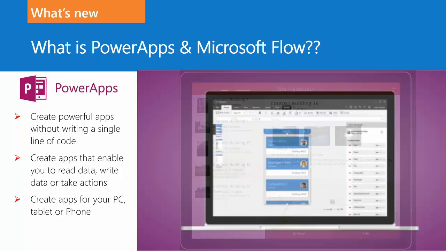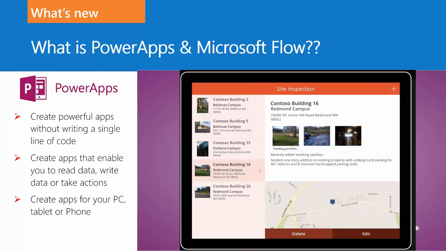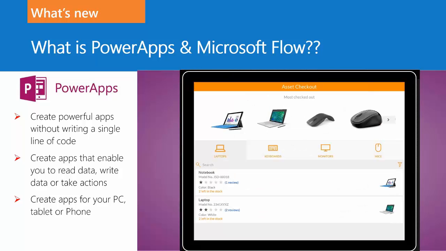So just as you would, you can generate something like this, which is an app for inspecting specific sites. We go to the Contoso buildings, have a look, see how they are. The whole idea is that we would design this the exact same way as you would a PowerPoint, but it uses both the Microsoft programs and it connects to any solution so that you have the intuitive information. Right here we have an Asset Checkout app that's actually taking into account the inventory we have at those locations. But being able to design custom functionality, make it look right for PC, tablet, or phone device is step one.